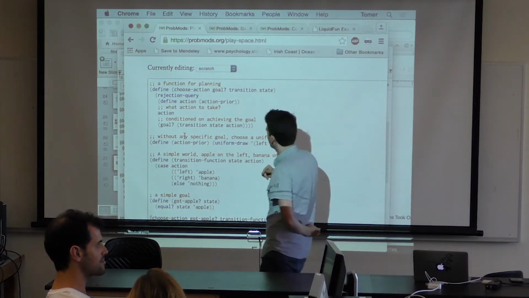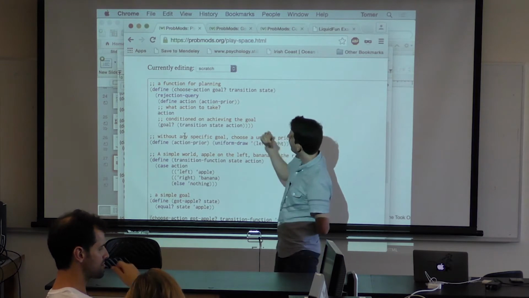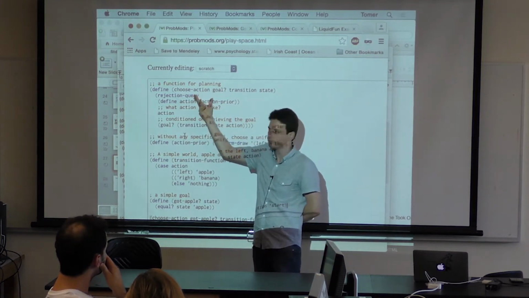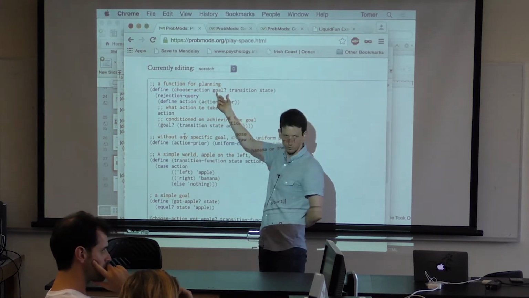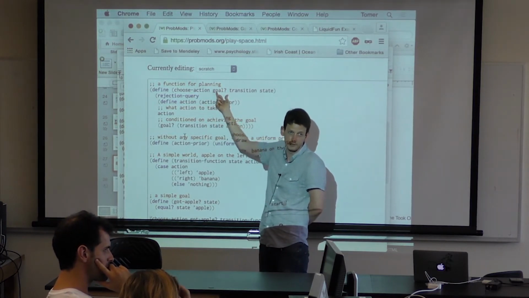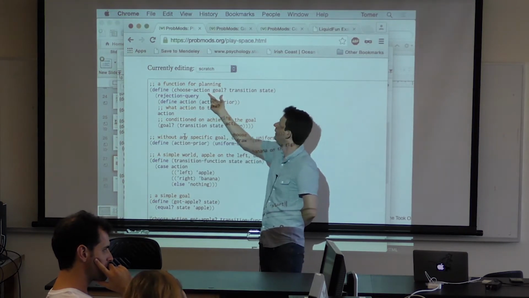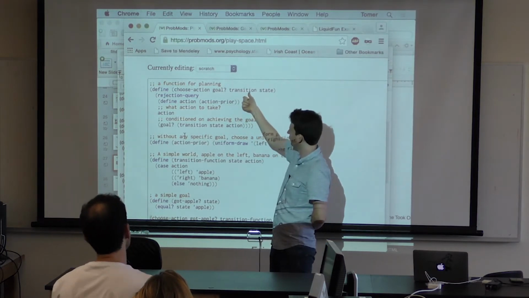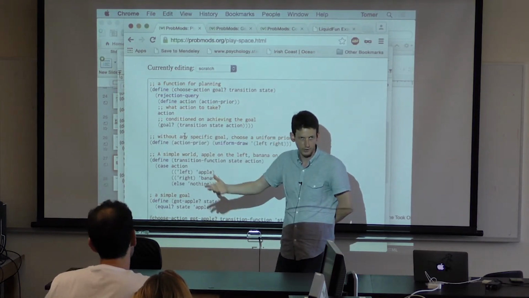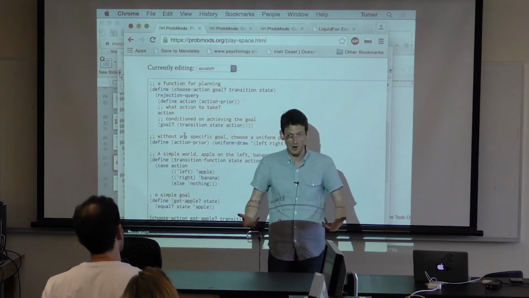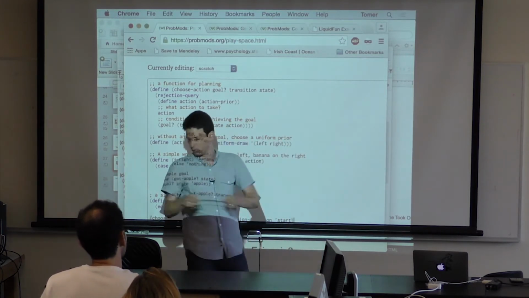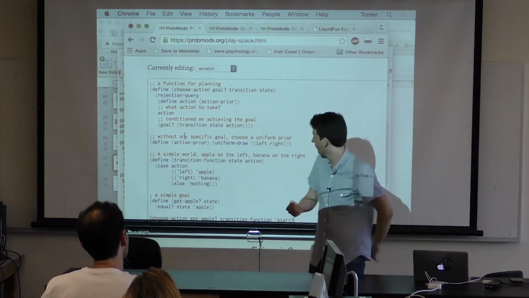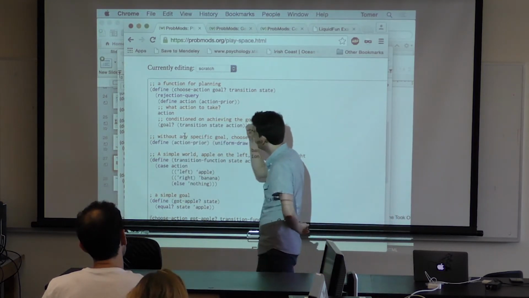So what we would do is write down something like, what action should Tomer take? Choose an action. It's a procedure that takes in a particular goal. Here it's a particular condition that I can satisfy, but it could be a utility, it could be anything. But it's what action should I take given a particular goal? Given how I think the world works, that's a transition function. Okay, if I take this action, what will happen? I need to know that if I go left from your perspective, I'll get to the banana, right? That's the transition function for the world. And I need some initial state.